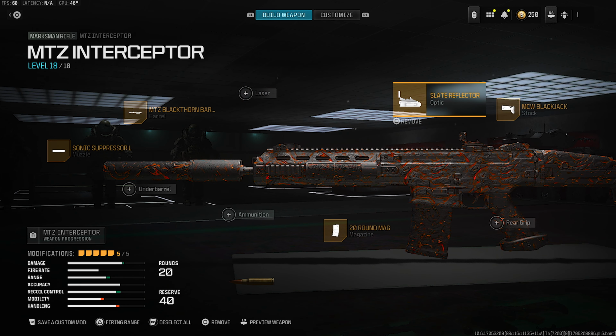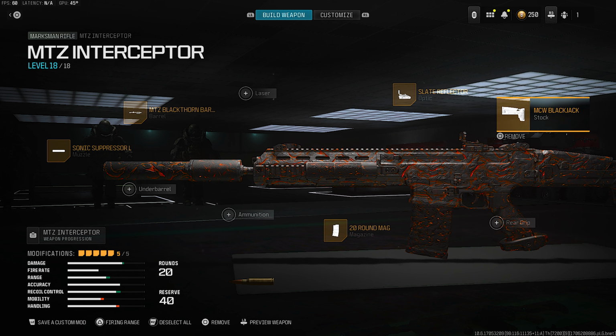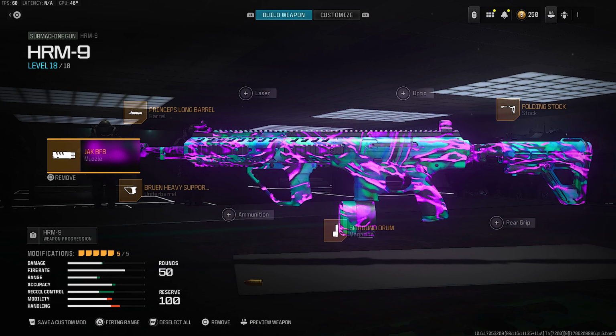We've got the Slate Reflector, the MCW Blackjack, and the 20 round mag. 10 rounds just isn't enough for this gun. Even though you kill really quick, you still want more bullets. And then we have a bit of recoil control in there too, so it's definitely a good way to go with this gun, and trust me, you're gonna destroy lobbies. It's absolutely perfect.